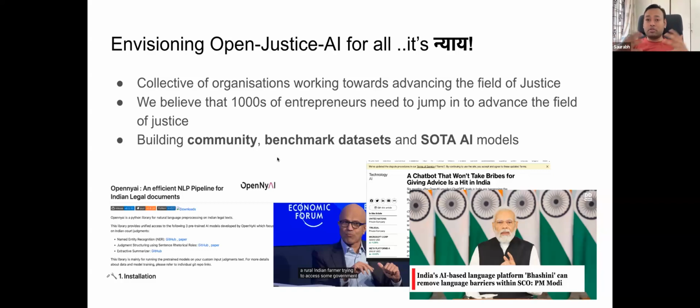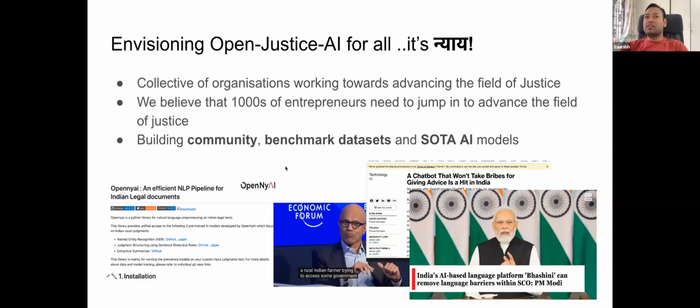Now there are 5 founding collaborators of OpenAI Initiative: Agami, ThoughtWorks, National Law School Bangalore, Rohini Nilekani Philanthropies, and Step Foundation. But that is how we started, and now in terms of partner organizations, there are a lot of IITs, professors there, law schools across India, not just national law schools but other law schools as well, and more than 250 strong law student community which is working with us, right?